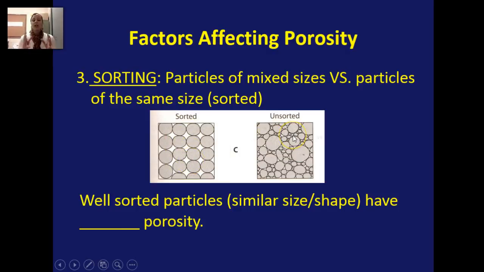Whereas if we have an unsorted bit of material, the larger pieces get fit in with the smaller pieces, and the small pieces fill in those pore spaces. So there's low porosity in an unsorted piece of material. So well-sorted particles, of similar shape and size, have a greater porosity.